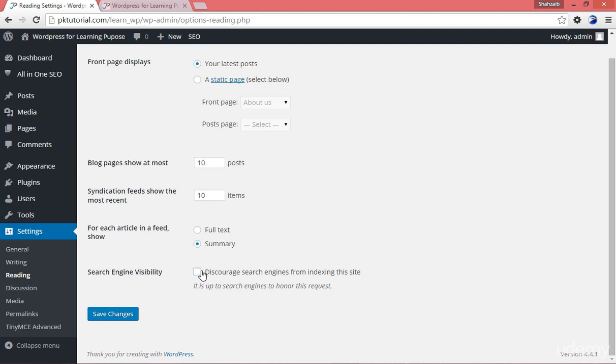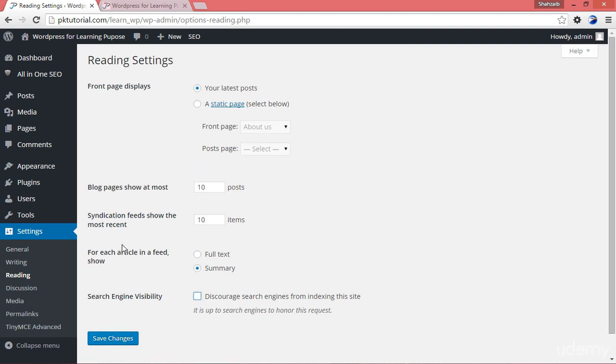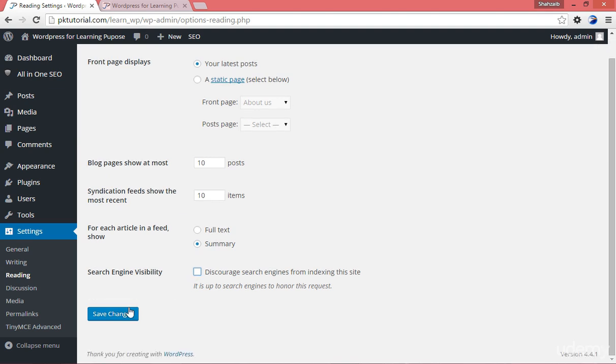This is very dangerous if you're working on a public site, but if you're making some kind of private website, then you should tick mark it, because that website will be the private one. But if you're making some kind of public website, you want to share something you have with the world, so never ever tick the discourage option. Just click on save. Then again, I didn't make any change, so I don't need to click on save changes.